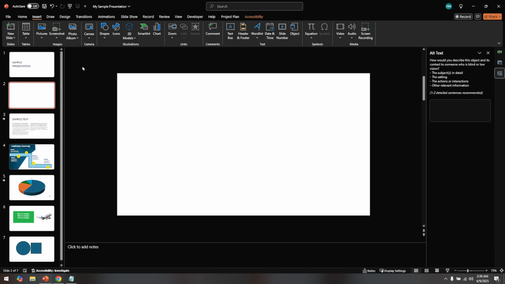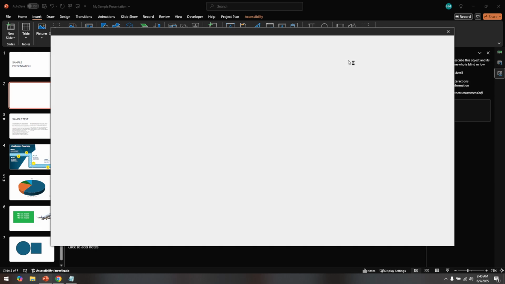On the far right side of the options in the Insert tab, you'll see an option labeled Video. Go ahead and select it. This action prompts a drop-down menu to appear, giving you different sources from which you can add a video. For today's tutorial, let's go with stock videos. Stock videos are a convenient choice because they are professionally made, free to use, and ready to go within PowerPoint. This eliminates the need for downloading videos from external sites or producing your own content.